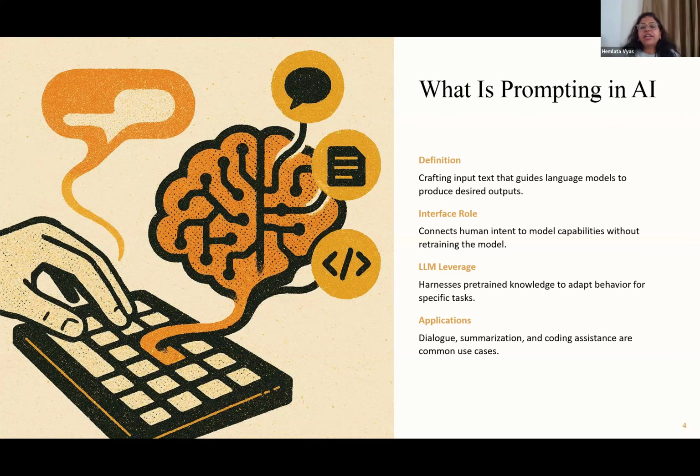So what is the definition? What is prompting actually? It is when we create an input text that guides the language models to produce the desired output. Means if we want to have some output from the LLM and it is not able to give us that output, is it of any use to us?